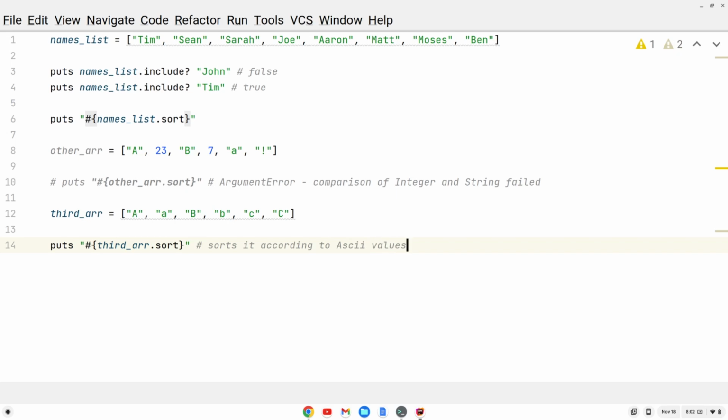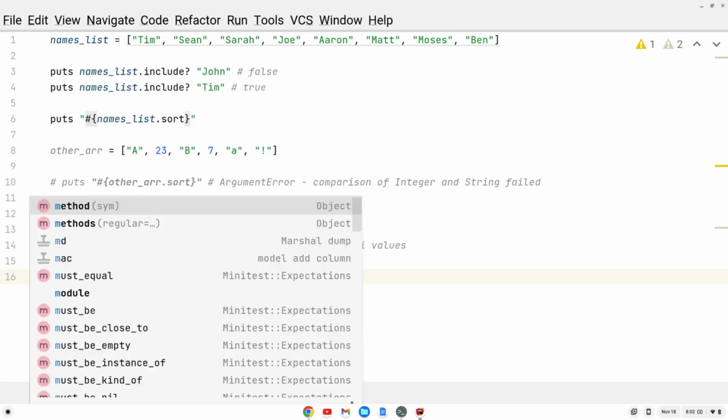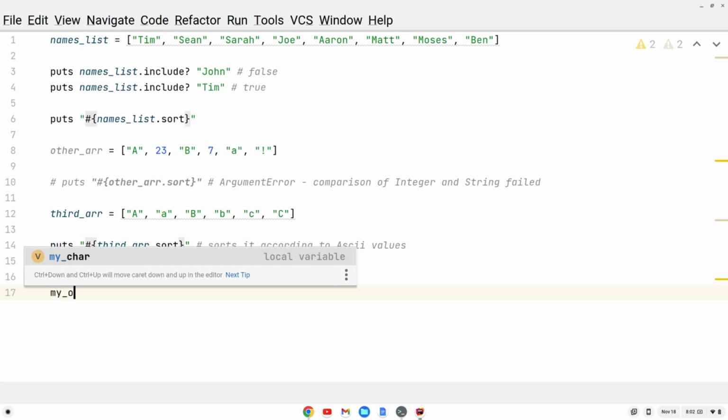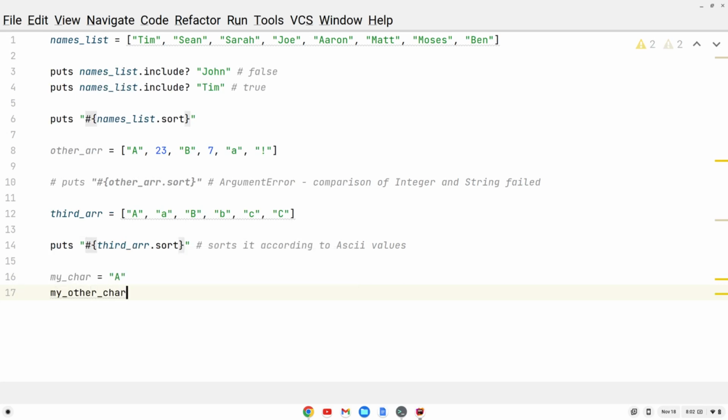So capitals are first because they have lower ASCII values than lowercase letters. And we can figure out what the ASCII value is. So I'm going to do my_character equals uppercase A, and my_other_character equals lowercase a. Let's figure out the ASCII values of these.